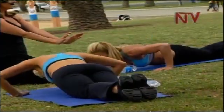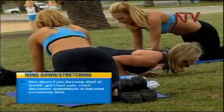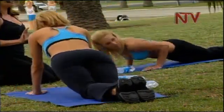Dropping in now, tricep push-ups on your knees. Keep your elbows really tight. Drop and lift. Drop. It's important that your elbows stay really close to your rib cage.